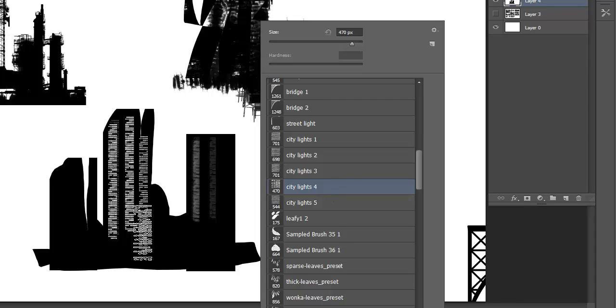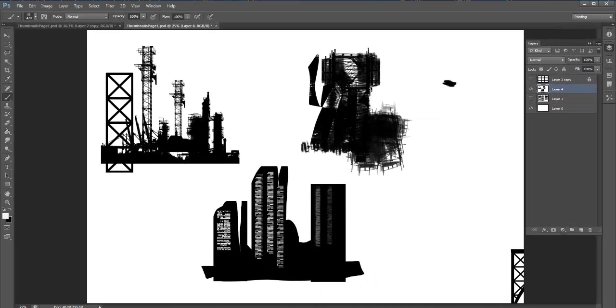Okay, very quickly. Here's some other city lights. These are a little bit broader. So you see that? I instantly just created buildings in a backdrop further back in the sky just by coming over and doing this a couple times. I have buildings there. Okay?